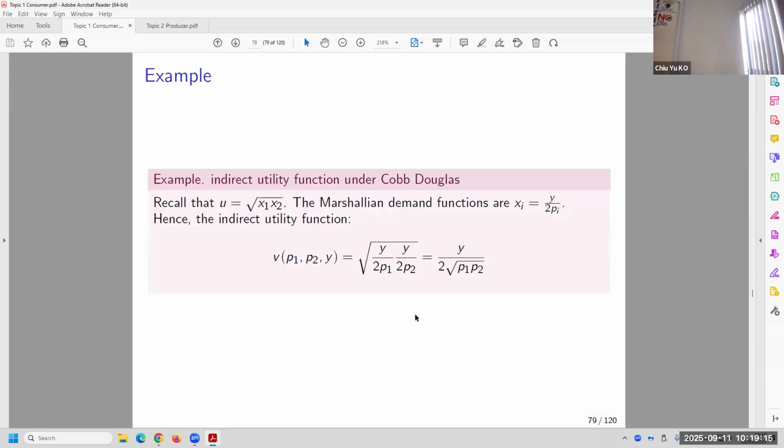And why do I want this? Why did we want this? Because remember, the original utility function depends on quantity consumed. So it means I need to observe the quantity people consume before I can estimate utility. But for this one, I don't need that. I just need to check how much he makes and what the price is. I can guess what the V is. That is very, very simple, and you can estimate this rather easily.